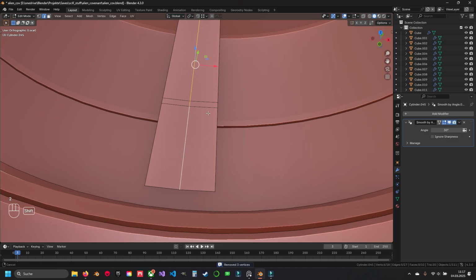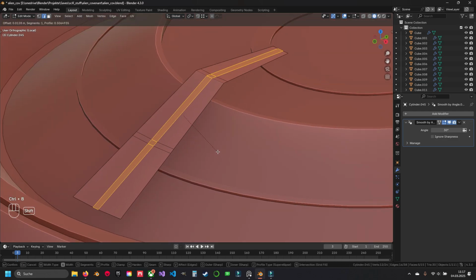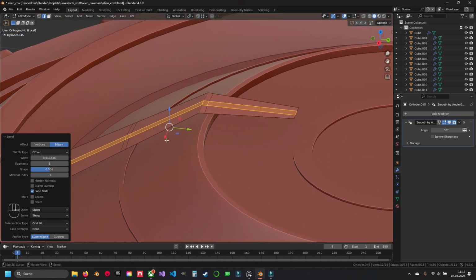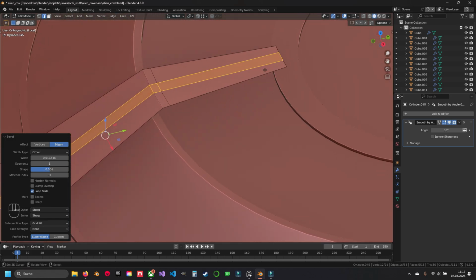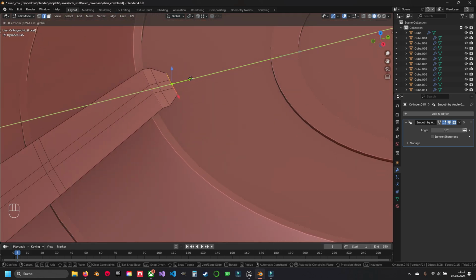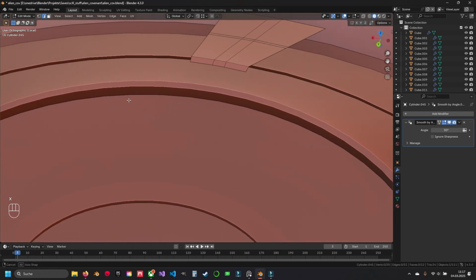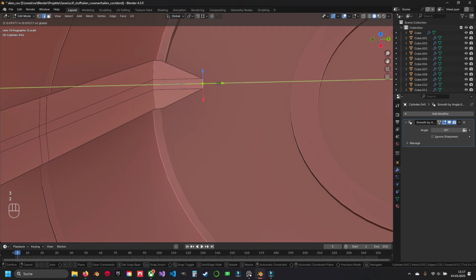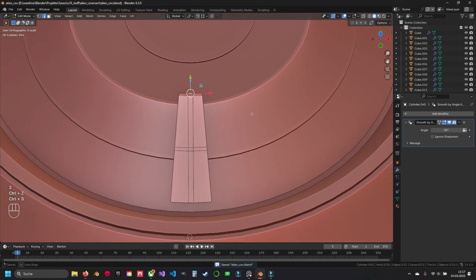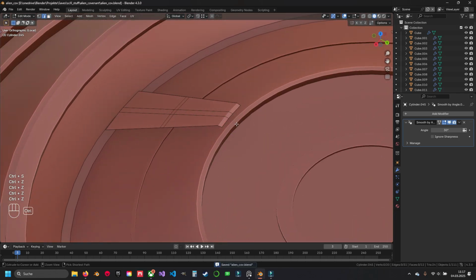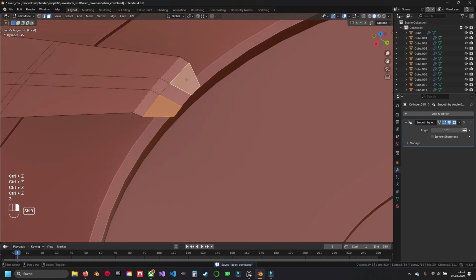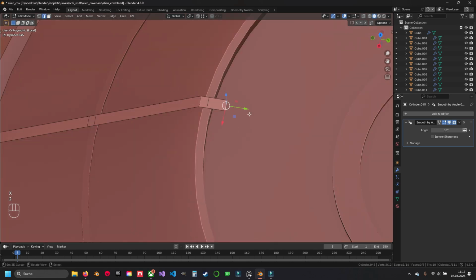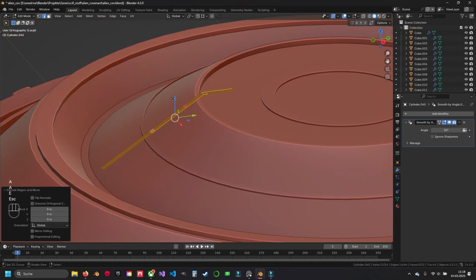Alright, so we can just take that, bevel that, so we have the right amount of rotation, and I'm going to make that a little bit smaller, or maybe just delete that. We need only the thing here. So I'm going to undo this quick. So we have only this here. Extrude it down.